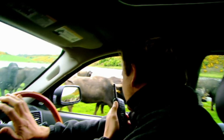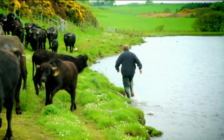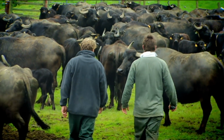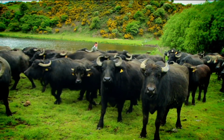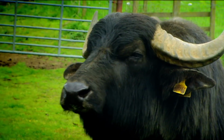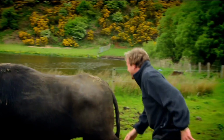Get out of the water! Come on! Here they come! Let's go, buddy! Now we've rounded them up, we've got to pick out the females with the biggest udders to milk. But I'm a bit distracted by the size of Stephen's bull. He's monstrous. What's his name? He's called Malky. I'm dying to jump on him, but I know he'll kick me off. He's flipped me off before.